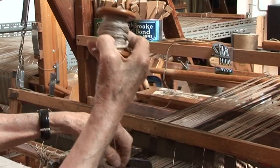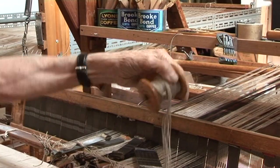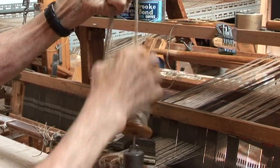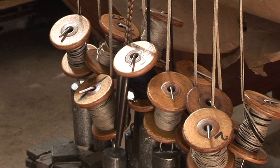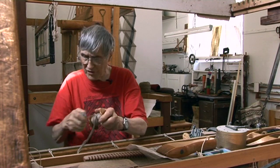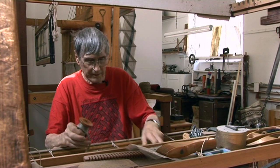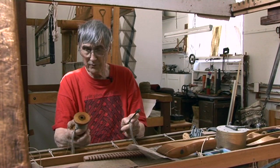And then each one is weighted like that, and the shot from the back of the loom will show you them lined up like that. So each of these units is like a two-harness loom. Everything a two-harness loom will do, this will do.